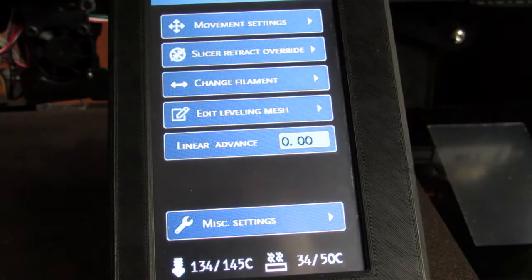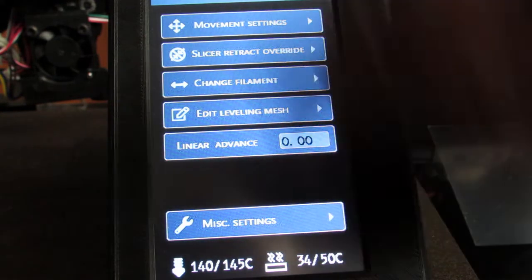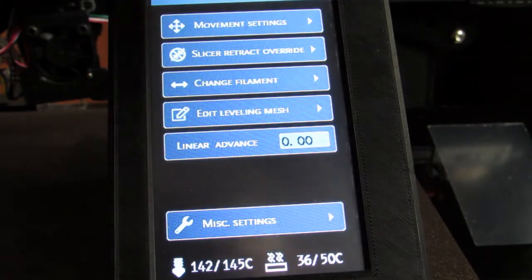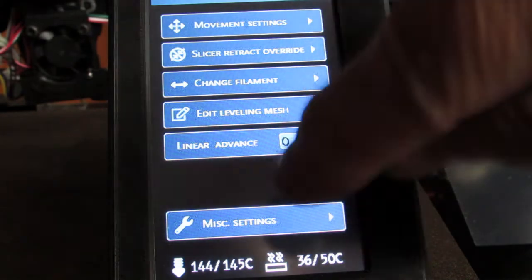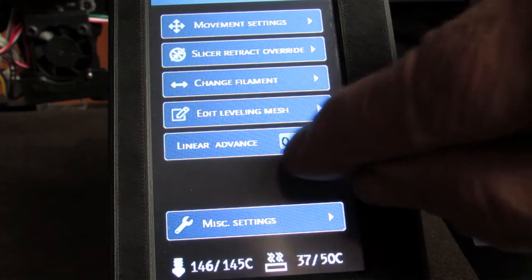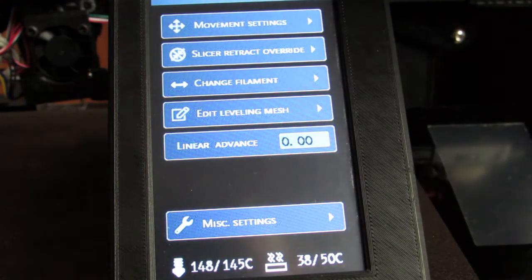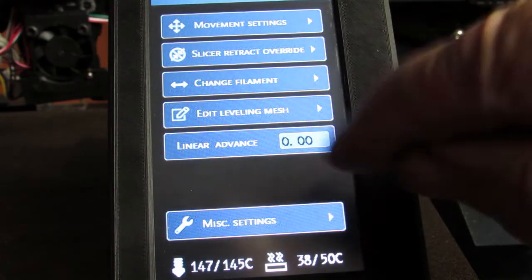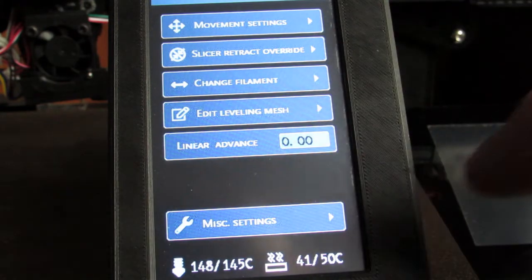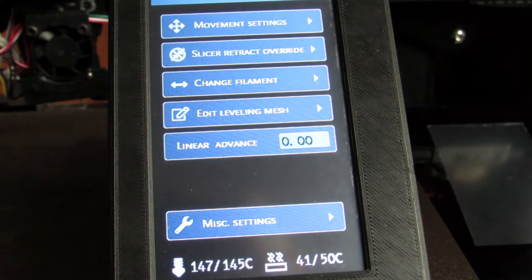These settings are also controlled from the Setup menu — things you may want to experiment with, like linear advance, can be adjusted in real time while watching the print. You'll notice the space between the decimal place and those dots — that's the DGIS 1.4 kerning issue I'm talking about. That spacing is not present on more modern, updated DGIS operating systems.